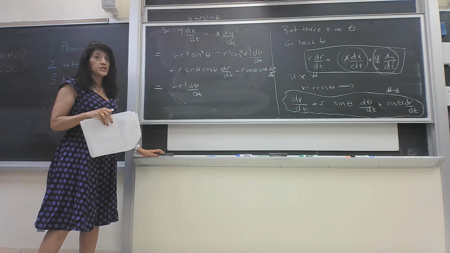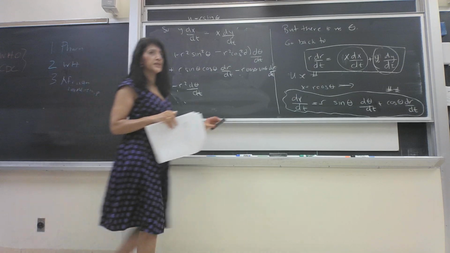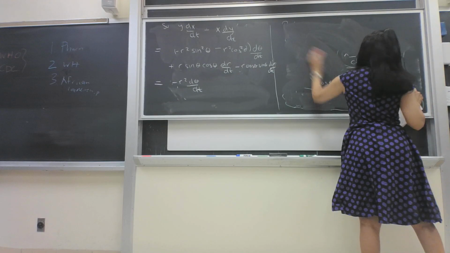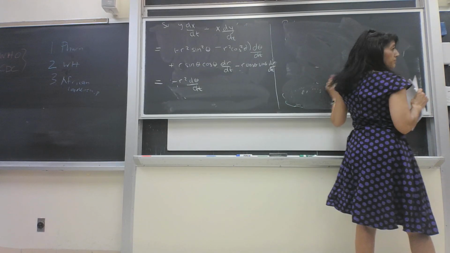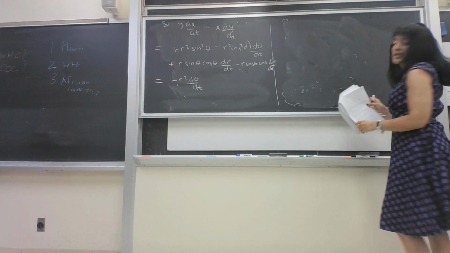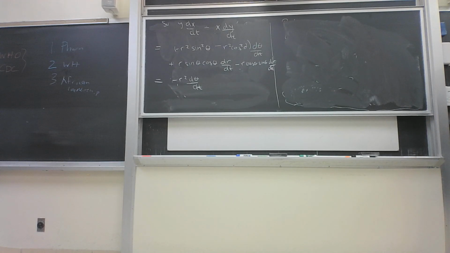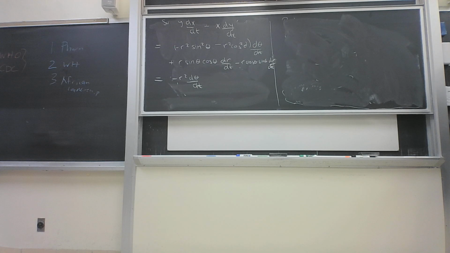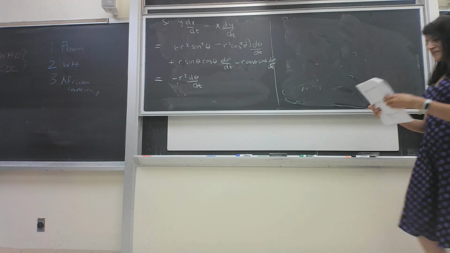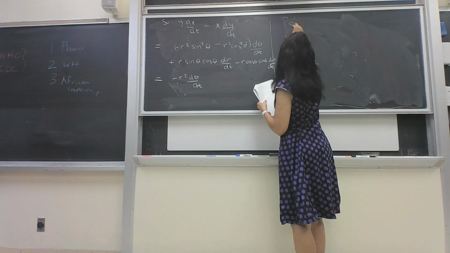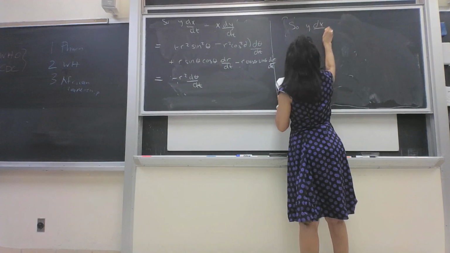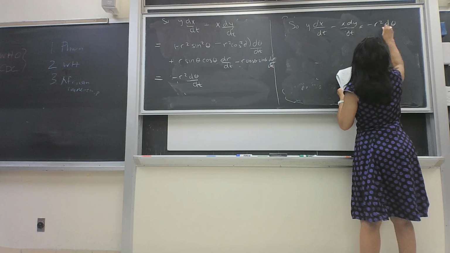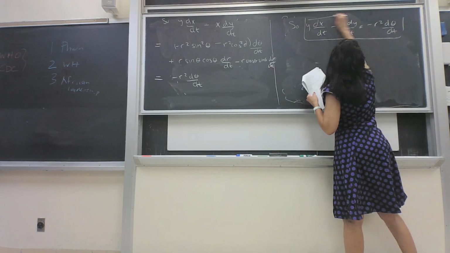You should feel familiar from when you did trig substitutions. I don't know if you skipped that in AP Calc, but it should feel familiar. It should also look familiar from when you did spherical and cylindrical coordinates, which are just a transformation from Cartesian to polar. That's really what you're doing in multiple dimensions. For cylindrical, only the x and the y are getting transformed. So bottom line up front: y dx dt minus x dy dt equals minus r squared d theta dt.